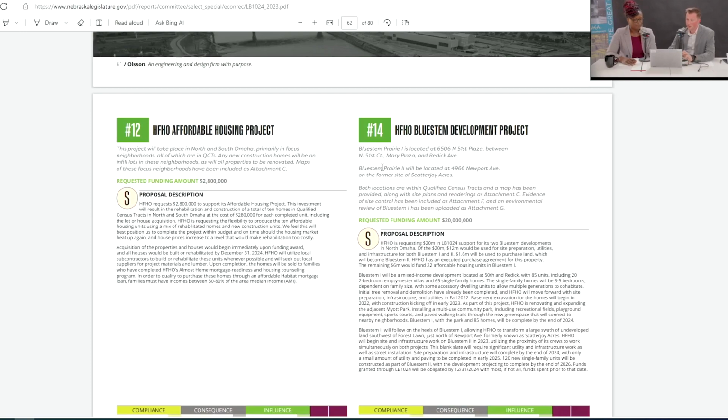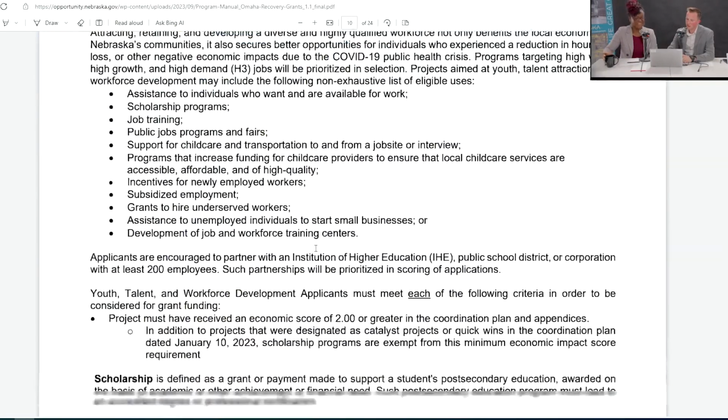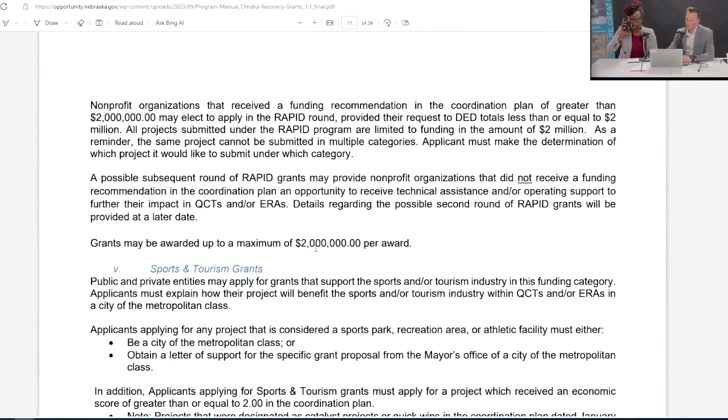Yeah, absolutely. So there's a bunch of supplemental projects that were not recommended for funding. They were identified as strong proposals. So again, this rapid round that we're talking about right now is probably not the best round for them because they were recommended for $0 here. But I do want to point out in our program manual, under the rapid grants, we do have a brief blurb about a possible subsequent round of rapid. I'm going to put a big asterisk right here and say this is a possible subsequent round, so this is to be determined. We may or may not be able to do this depending on how many requests we get in the other rounds and what the fund looks like at that point.